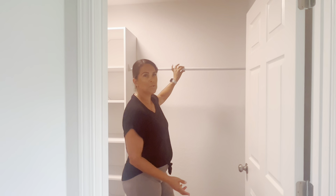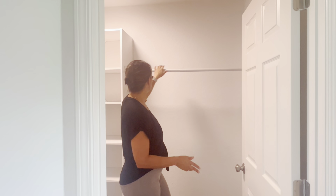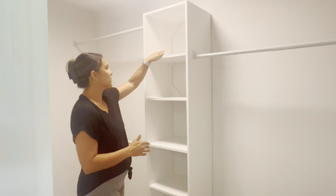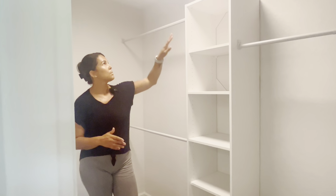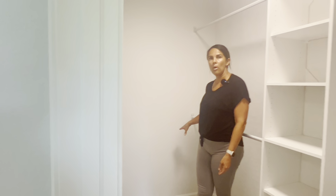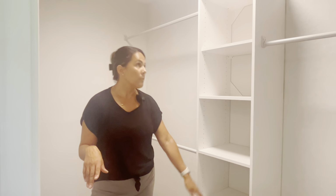I thought I was just moving this to check if it's flimsy, but it's not. I feel like it could hold pretty well quite a bit of clothing on either side. You have space right here to fold or roll your jeans, your sweatpants, clothing, things like that. Put some shoes, put some hats, and you have a lot of room in here. You can still use this side of the wall for more storage. So add some more of these units onto the wall, or again, as I always mention, take these off altogether and put your custom made cabinets in here for your closet, and you can maximize all of the space from floor to ceiling and have way more organization.